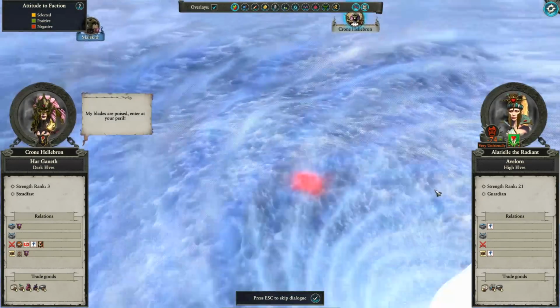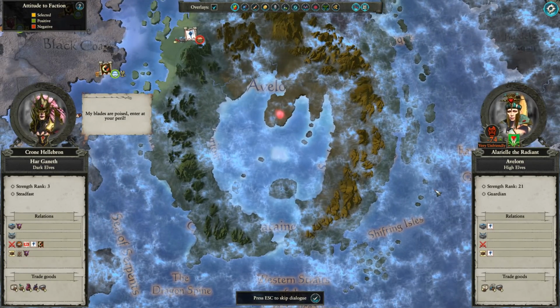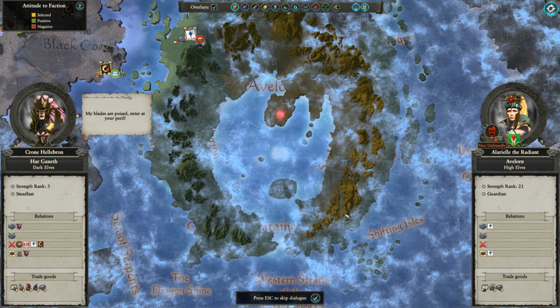My blades are poised. You declare war on me? At your peril. I would imagine so.